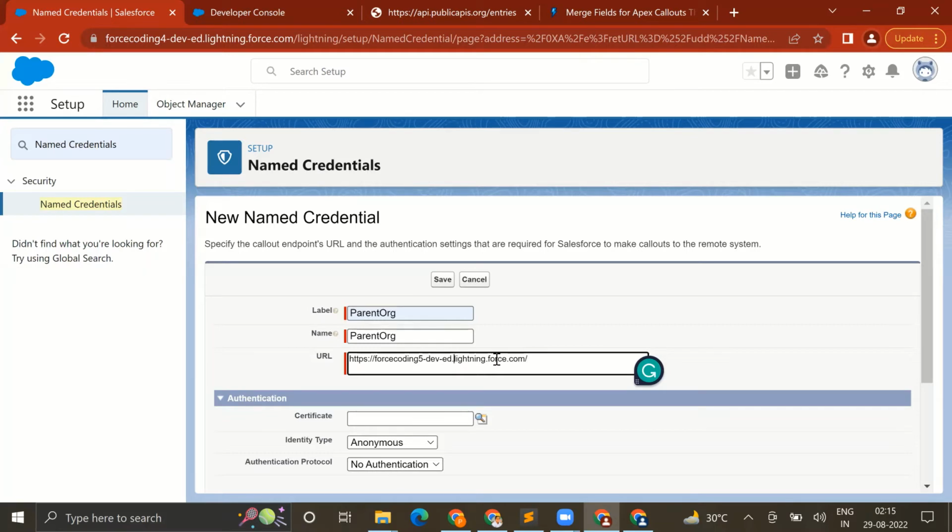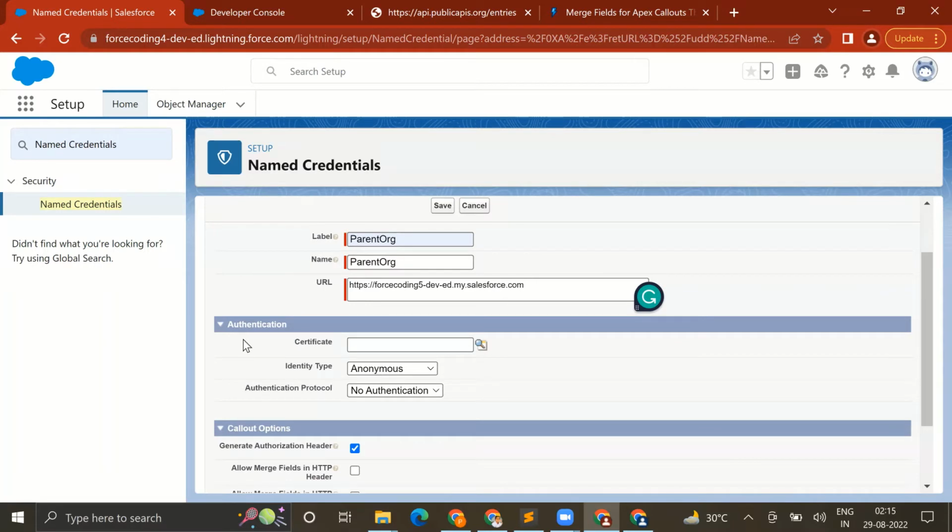So you have to convert it to the classic one that Salesforce provides. This is something that should be done, because if you don't make this change, it will not work and will provide you some sort of an error while you are making this callout.